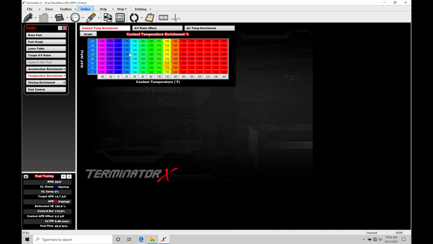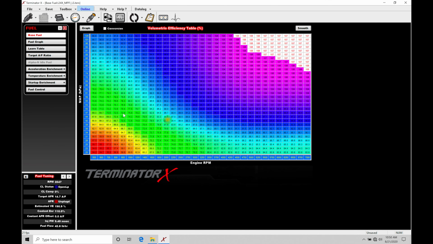Let's talk about our coolant temp enrichment here first. This table is going to be adding a percentage of fuel against whatever it's calculating for the injector pulse width here from our main fuel table. So again, main fuel table represents steady state airflow, so no rapid throttle changes. Also engine up to operating temperature, and we have the atomization proper on the engine. So as the fuel sprays out of the injector, it's going to get into the engine. It's not going to try to stick to everything within the intake track, intake valve.